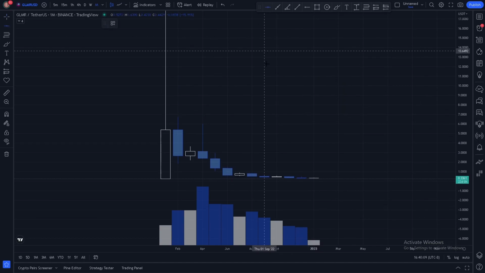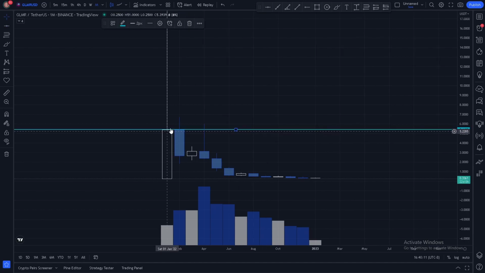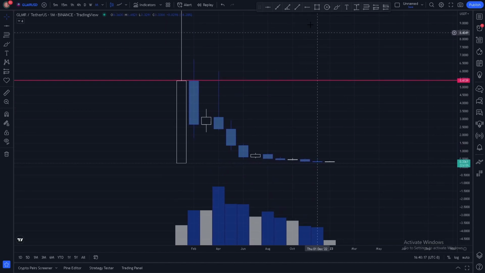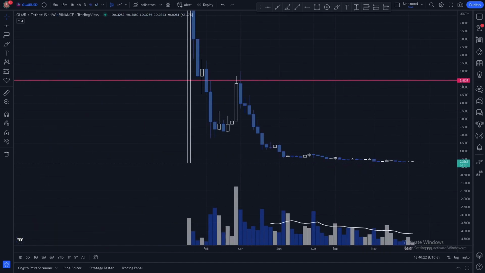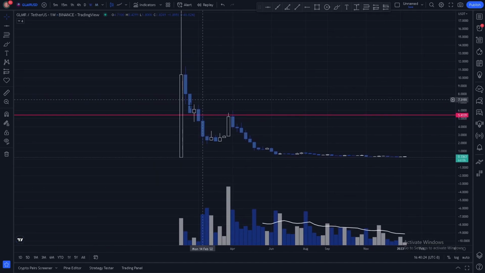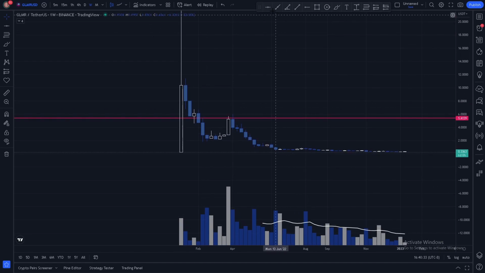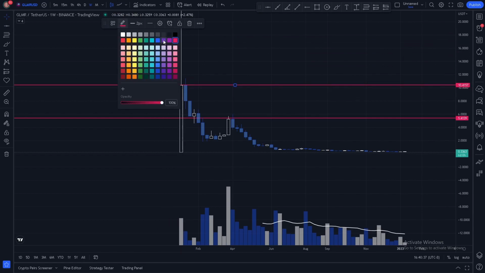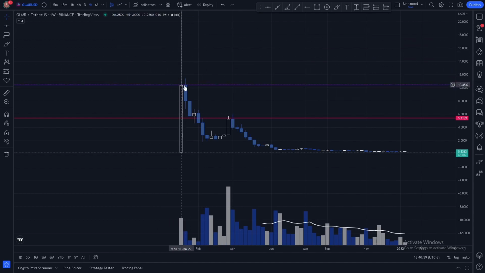Now the first key level we notice is our monthly swing high on the candle closes here. Now let's hop to the weekly. So here on the weekly we can see more clearly how price reacted to this monthly level, acting as support and resistance. Now we can go ahead and plot our weekly swing high on the candle closes, which is obvious to spot here on the chart.